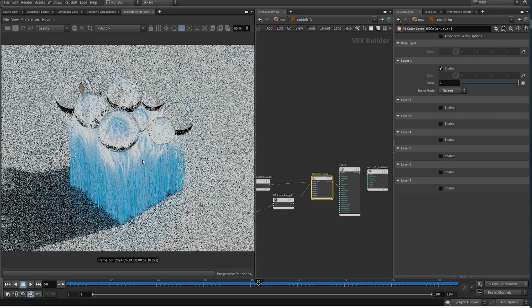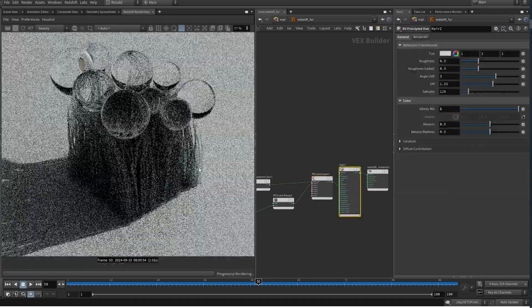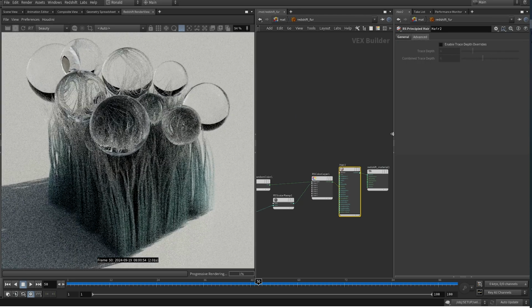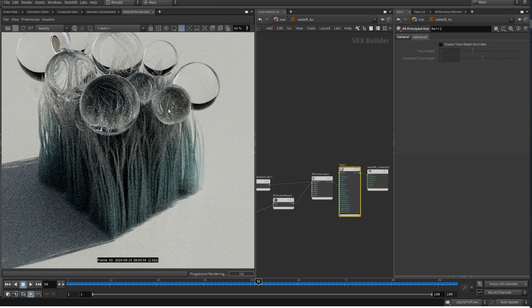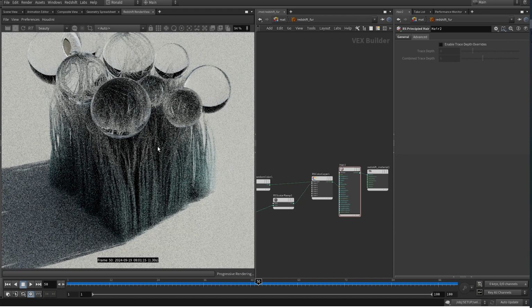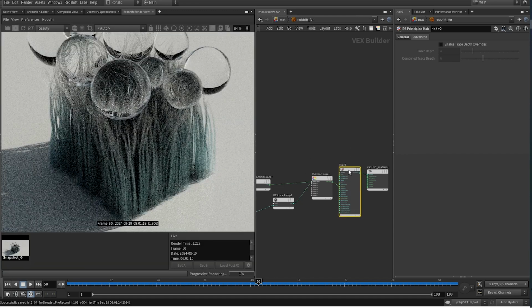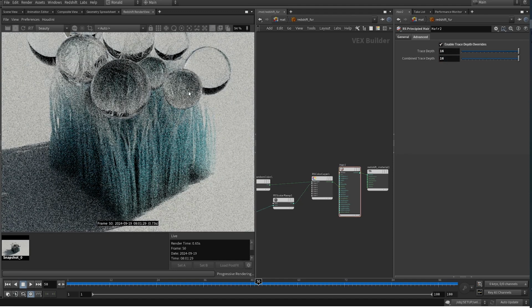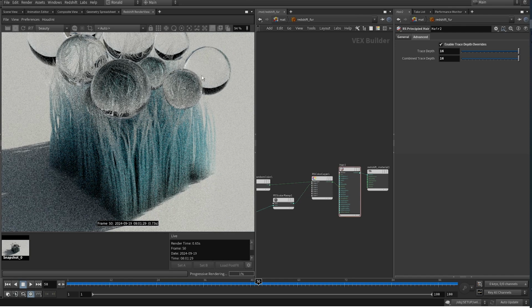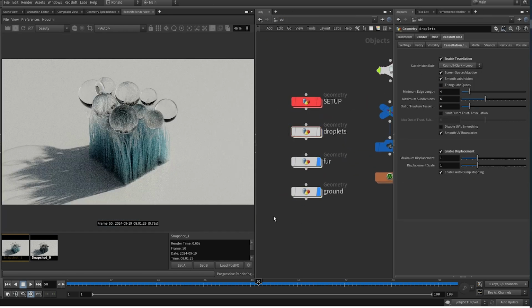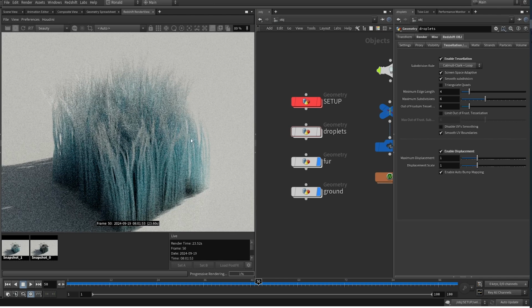So this is looking fairly nice as a color, but after feeding into the hair shader, it seems like we are losing a lot of light. Well, that's because of the trace depth. Once again, around the hair shader, there is the cortex that is heavily dependent on its transparency. So let me store this image here without increasing the trace depth. And head over to trace depth and turn it on and choose both trace depth to be 16. And if we let the image converge a little bit more, let me save it. We can see that it allows a lot more light to pass through. Okay, so let me turn off the droplets here, and I just wish to see the fur in a little bit more scrutiny.